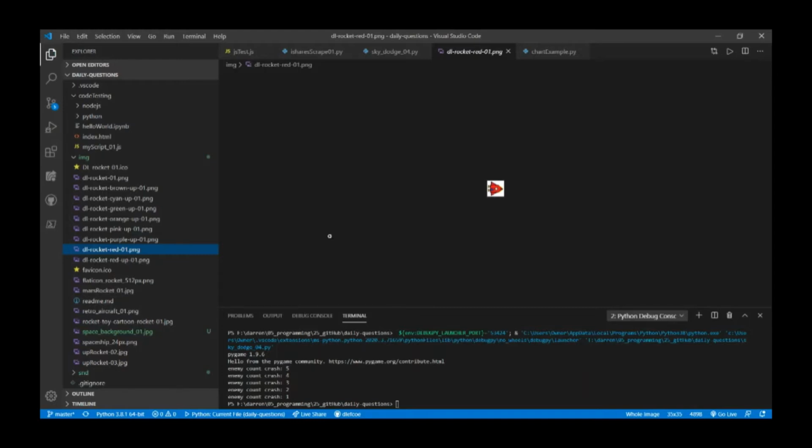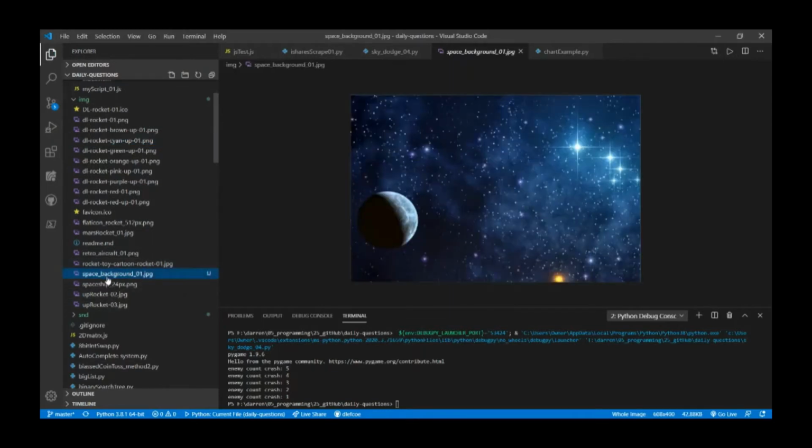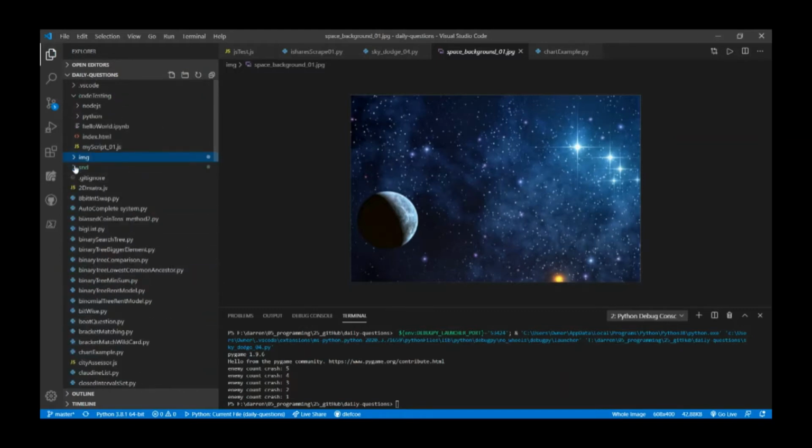If we notice, all of the rockets have this white box around them, and then we had that piece of code that got rid of the white, so it just left the rocket image. Otherwise, we'd have lots of white squares flying around. So that's the rockets, and the space background is just a downloaded JPEG file. The file size doesn't even fit the box size, which we set to a width of 800 and a height of 500, so there's a scaling thing in there. It's one or two lines of code, and I'll show you where that is for the scaling.